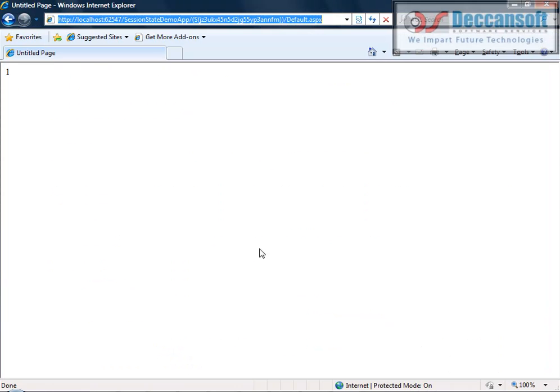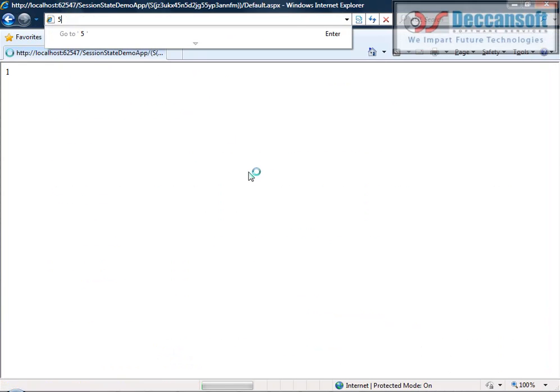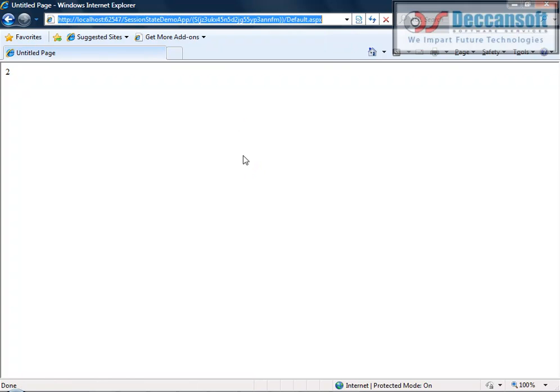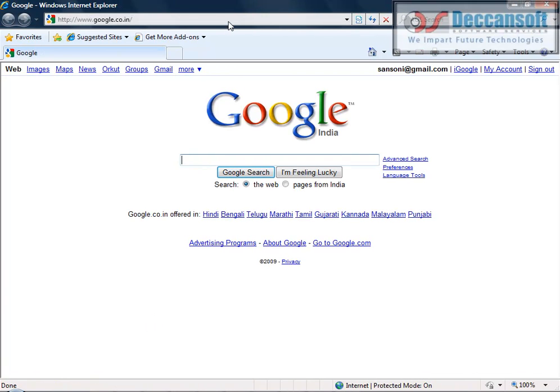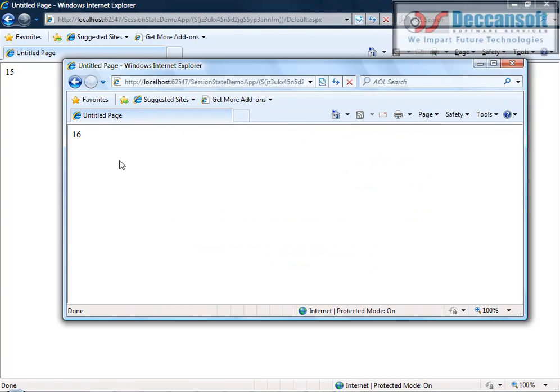But then cookieless sessions have a problem. Now refresh this page. I got 15. Copy this into a new browser instance. 16. Actually, there are two different browser instances.